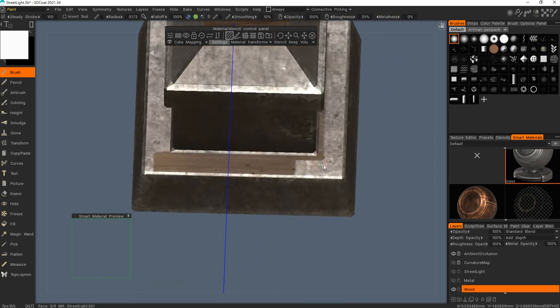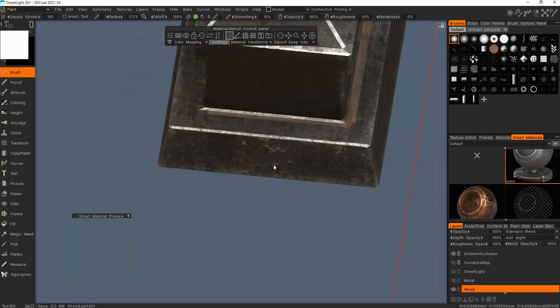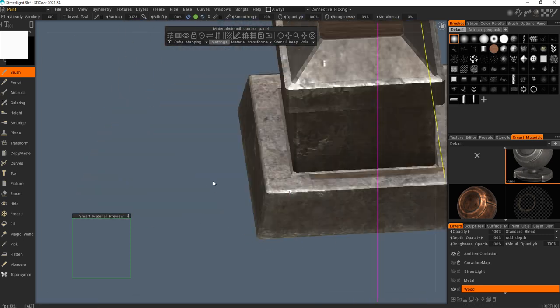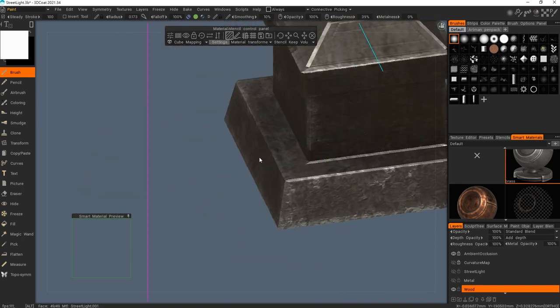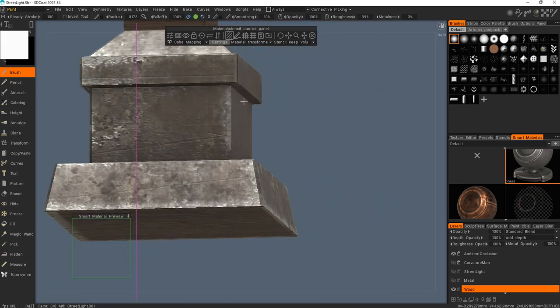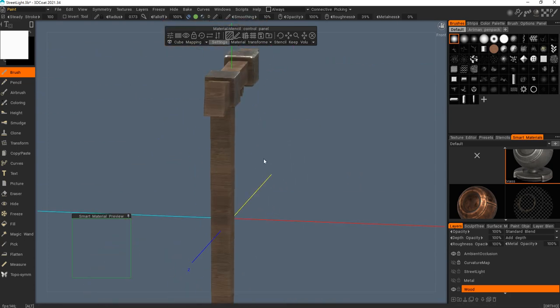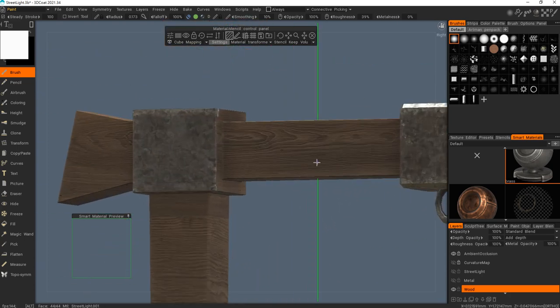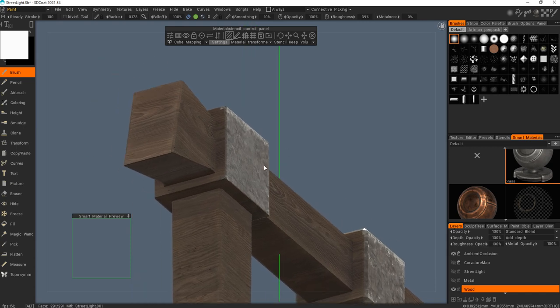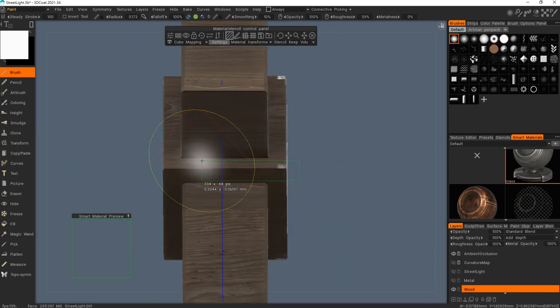You can go to the perspective view. Now I'm using the isometric, so you can switch between these two different modes and make sure you have painted all the parts. Alright, so the base looks nice. And also for this part, it still requires some effort, but that's okay. That's just rotation.